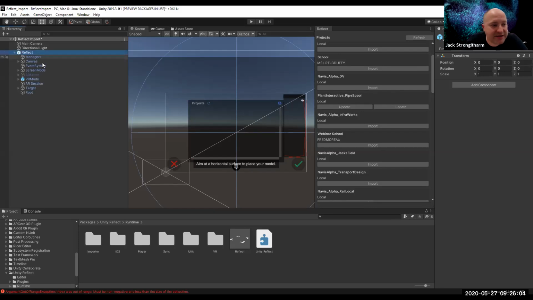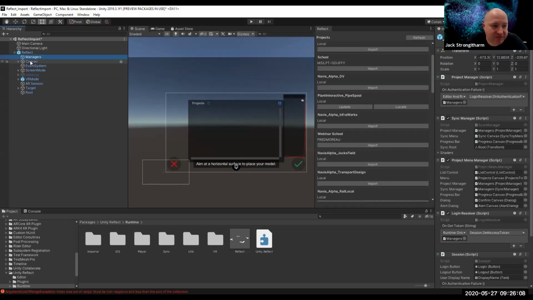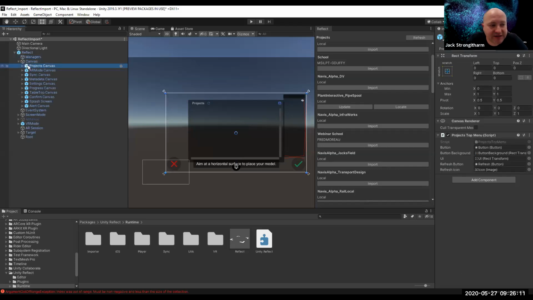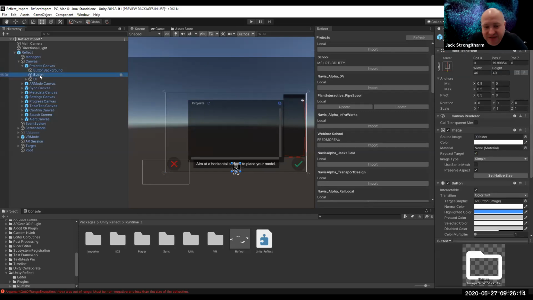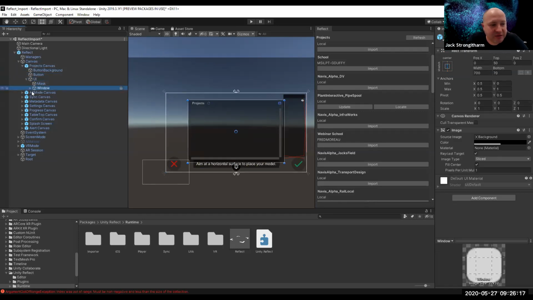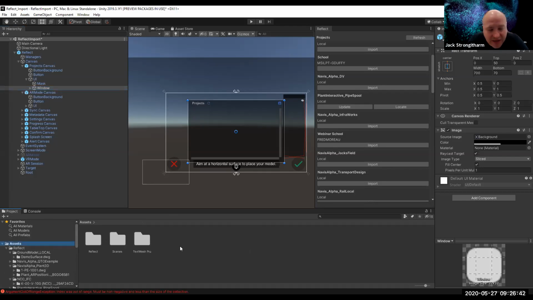So this is a prefab with all the scripts and content to hook up to the Reflect system, all the canvases. We remember doing canvases last week, buttons, user interface, windows, AR mode is in here, VR mode, all the things that are required to build this application. And the idea, if you remember, is to make it your own. So Fred will come back to this, hopefully he's appearing, and you add your images, your sliders, your buttons, add some unique scripts in your project to detect metadata and then to function. So obviously, well worth watching back these videos.